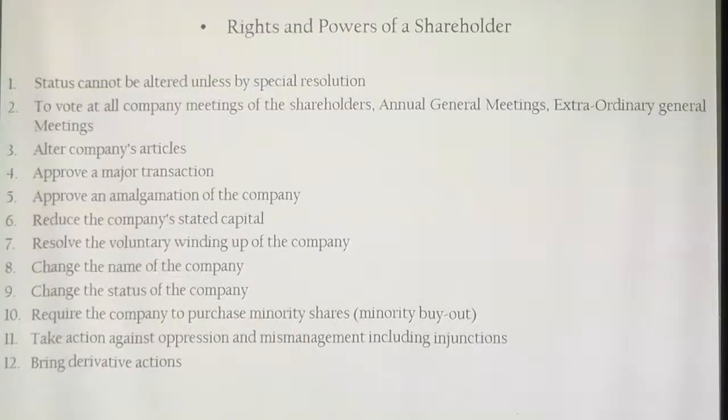Let us see the rights and liabilities of shareholders. Rights and powers of a shareholder, what are they? The shareholder status cannot be altered unless by special resolution. When a person is mentioned as a shareholder, his status as a shareholder cannot be omitted unless by special resolution passed by shareholders meeting. And even then, if that particular shareholder is not happy or satisfied, he can still go to courts against that.